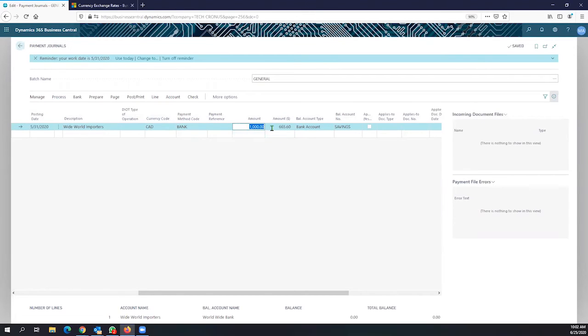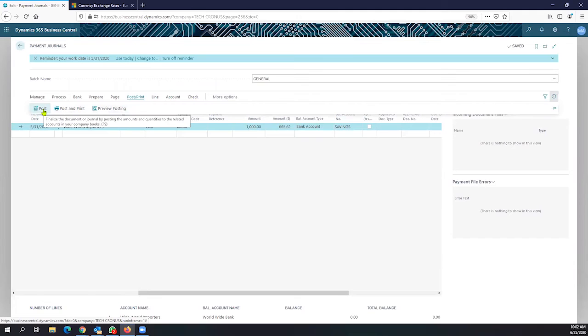This is calculated using the exchange rate registered in the financial configurations I showed previously, but here you could still change and maybe do another rounding and edit the journal, okay? That's the only idea behind all of this.